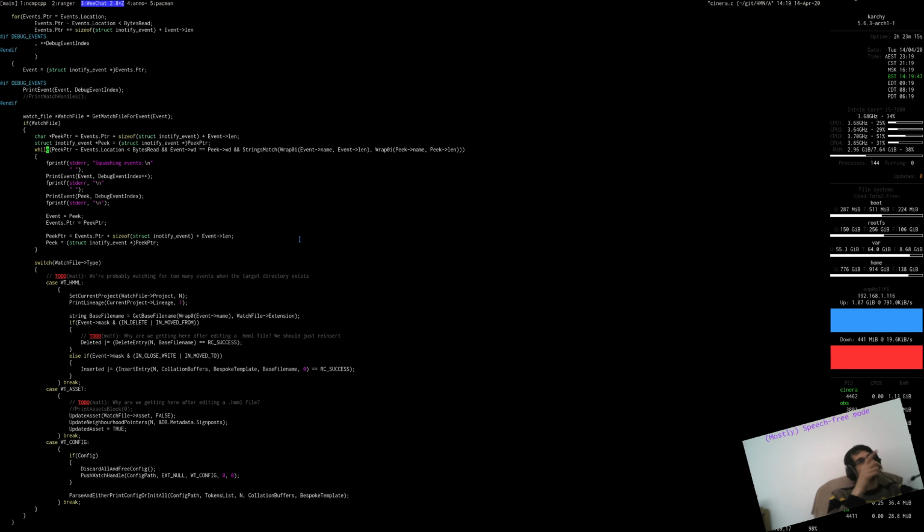So the watch descriptor and the peak match. Peak watch descriptor match. And the strings match. Yeah, I think that's correct.